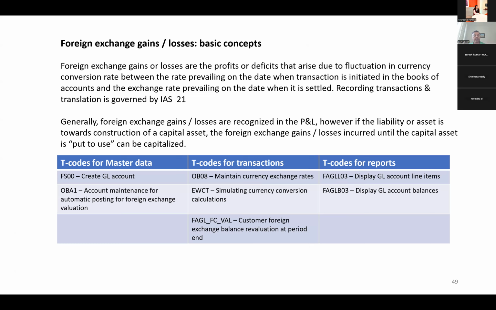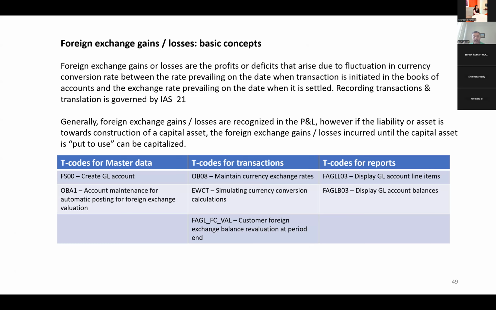And using, yesterday we were discussing document type. Using document type also we can find out whether this foreign exchange fluctuation was for a vendor or for a customer, because when we receive collection from a customer, the document type will be DZ, and when we pay a vendor, the document type will be KZ. So this exchange rate gain or loss will be booked at the document level when we are doing the clearing.